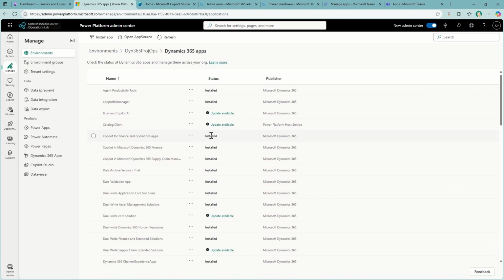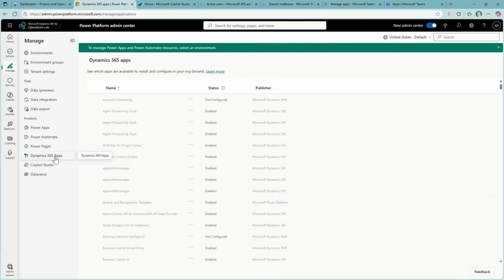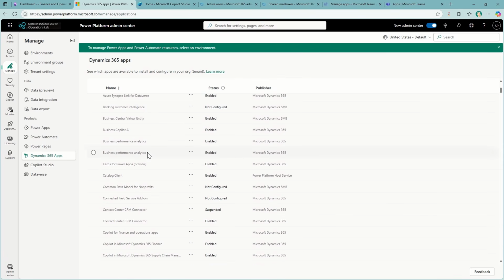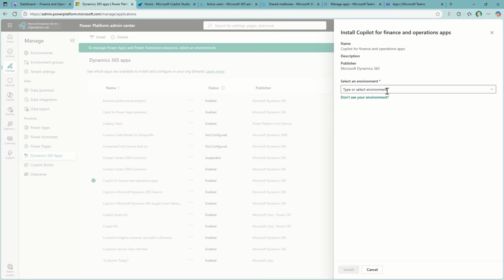If there are any updates available, make sure those updates are applied. If the solution is not installed, you can click on Dynamics 365 apps, find the solution, click Install, select the right environment, and click Install to start the installation.